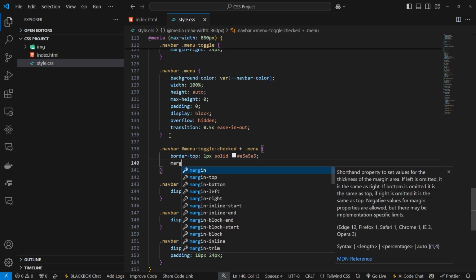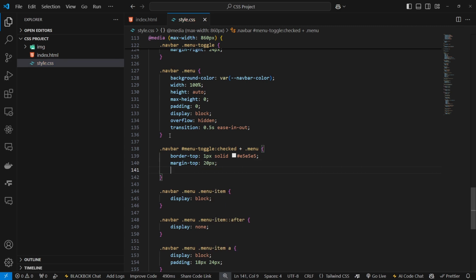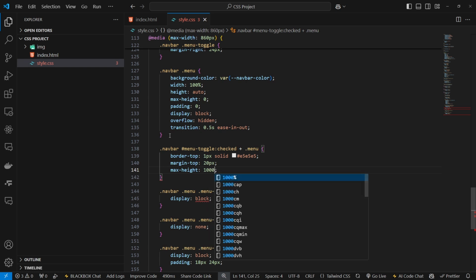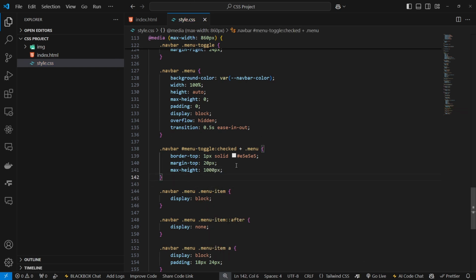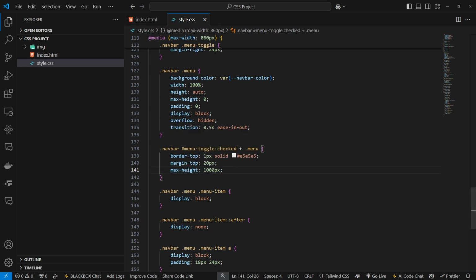Then we also want this to have a margin top of 20 pixels, and we can just add a max height of 1000 pixels. Our menu won't actually reach this height, but just so the menu can be visible, we'll add this in pixels, because it won't work if you're using percentage values.